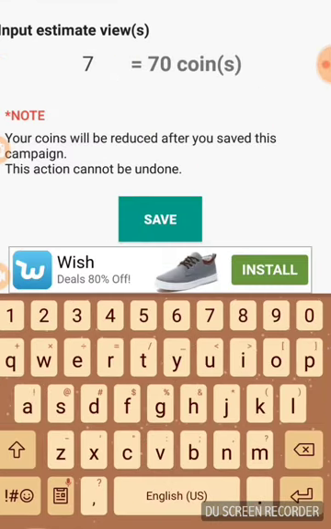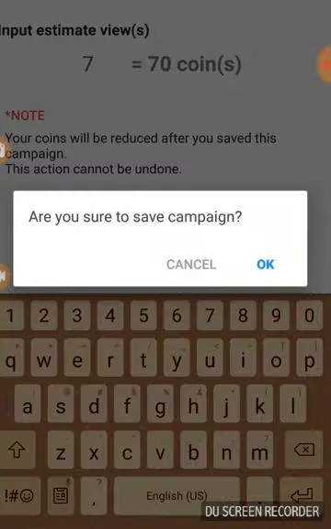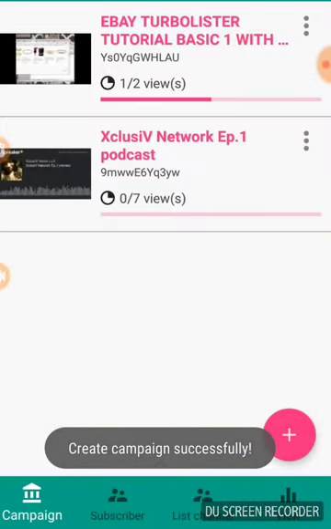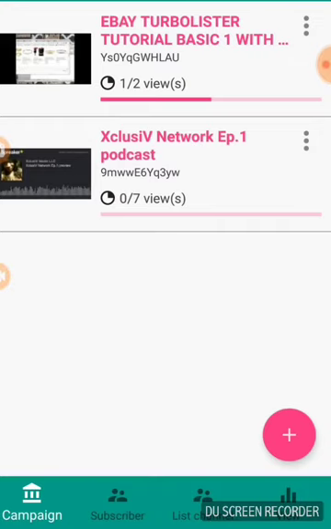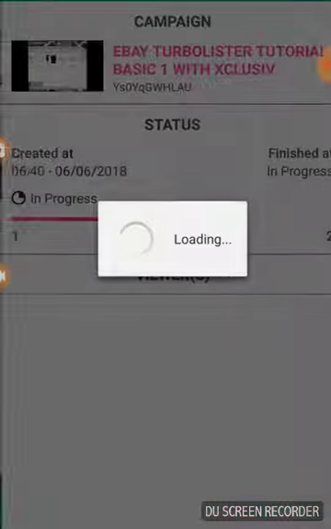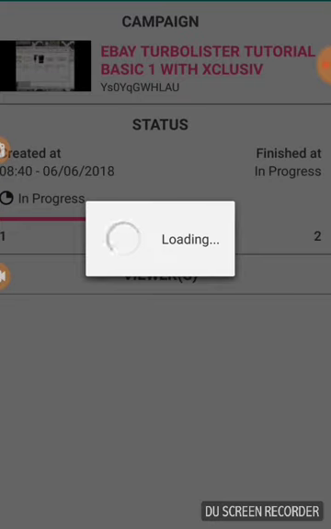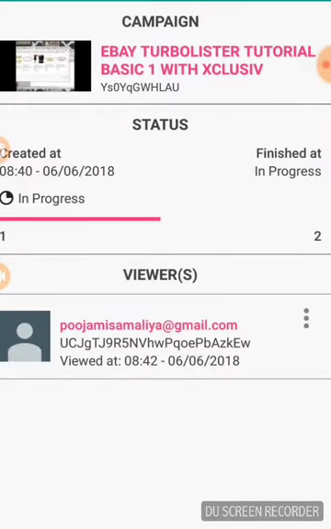Nope, 7. So as you see when we came back, we have 2 new views. So now that we have 2 views, it just doesn't tell us we have 2 views. There's more to it. You hit the status, come on in here, and it tells you who viewed you.